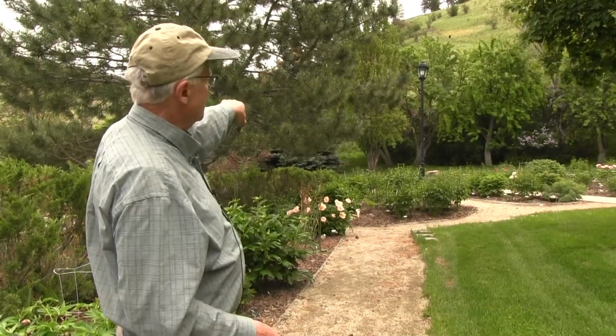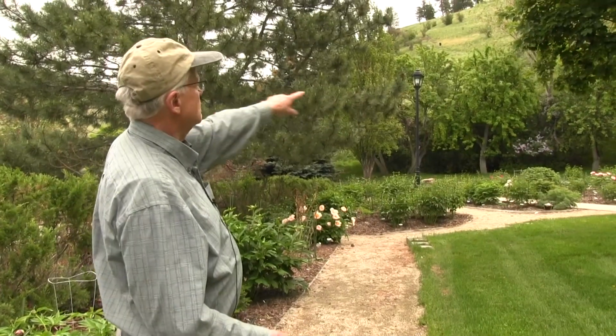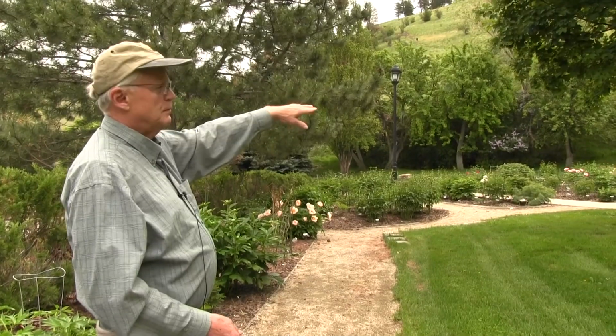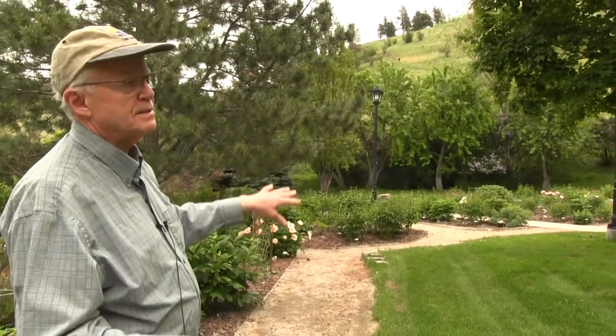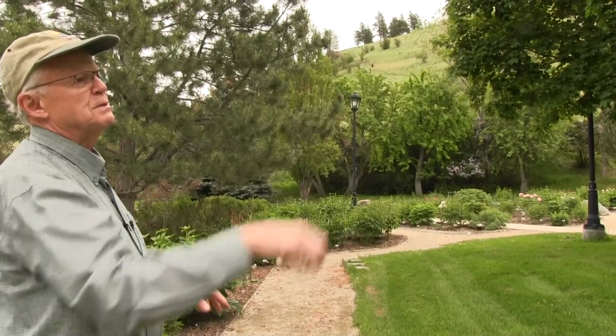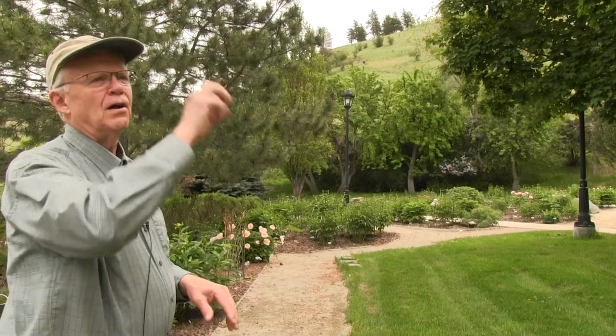On their way to the M trail up here, I'm pointing toward the M trail. Those pear trees were Mr. Prescott's. The lilac bushes back there are from Mr. Prescott and the Prescott family all the way back. This is one of the original houses. This house was here. The yellow house over there was here before Main Hall.